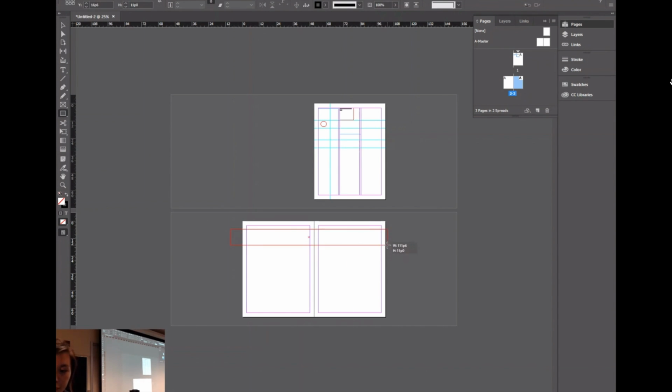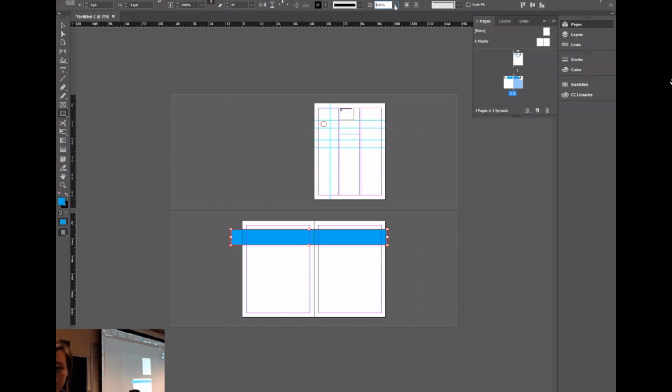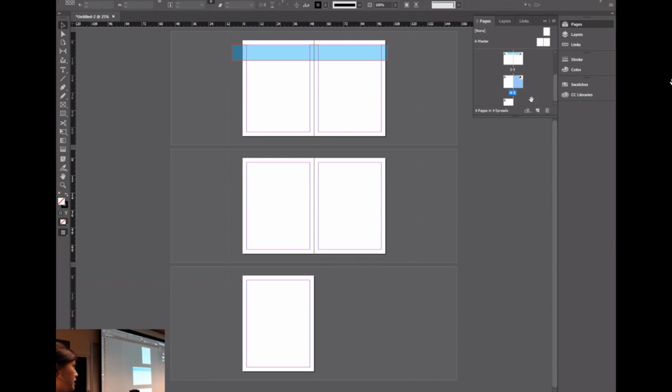So if you have like a huge banner right here, I can decrease the opacity. So if you have elements that kind of just go over the pages, this is really useful to look at. And it also tells you what page you're on, pages 2 or 3, 4 or 5, and that could be your end page.